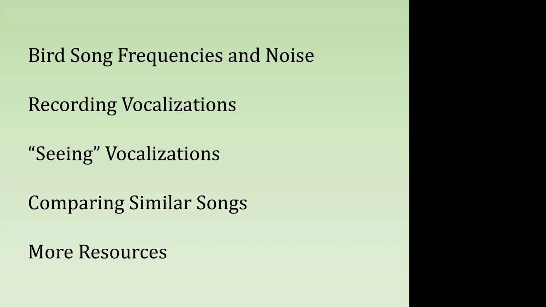Comparing similar songs, so most of the talk will be about comparing birds that have similar songs, such as robin, black-headed grosbeak, and say western tanager. And I will tell you what I think are the key differences, and then just keep moving through that, and then you are obviously going to be able to go back and rewind and listen again to anything you find helpful or interesting or puzzling. And then end with just a few bits of more resources for you to consult in studying and learning birdsong.